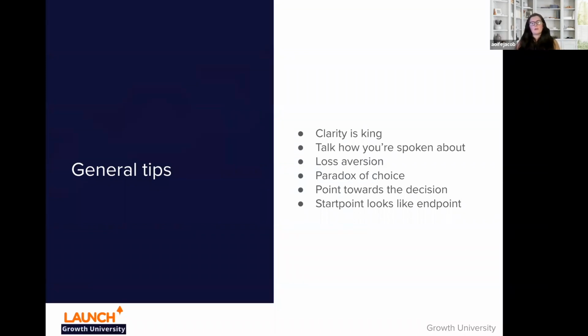Talk how you're spoken about. So if people are describing you when you talk to users, if you're doing user feedback sessions, try and make a note of what words are coming up most often. What are people saying that maybe you're not saying, and try to use that back in your copy. So the reason we got to saving time was that it came from a user testimonial. Someone really talked about how much time we had saved them in working on a financial model. So we went, that's the benefit. We're not the ones creating what the benefit has been. We're letting people who are currently using our platform and our product tell us what the benefit is. So if you're talking to users, see if there are any of those types of themes that start to come up in terms of what they're resonating with about what you do.